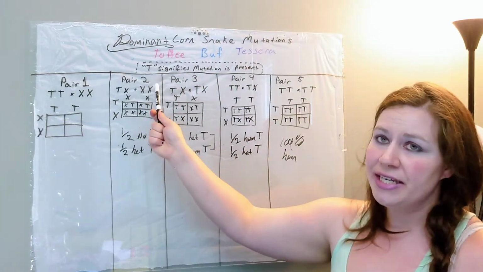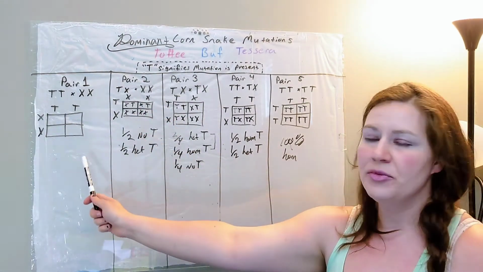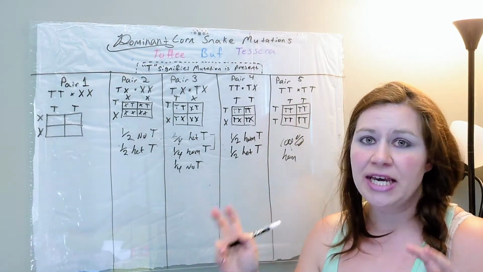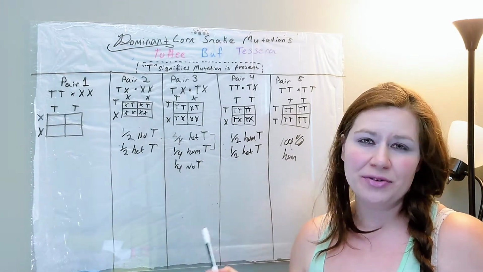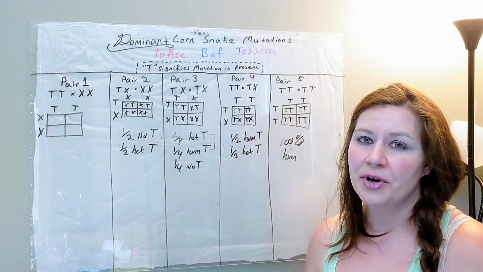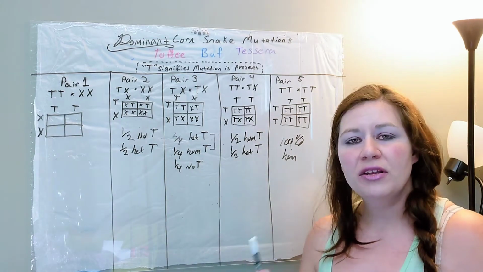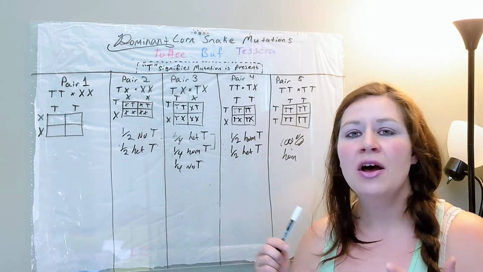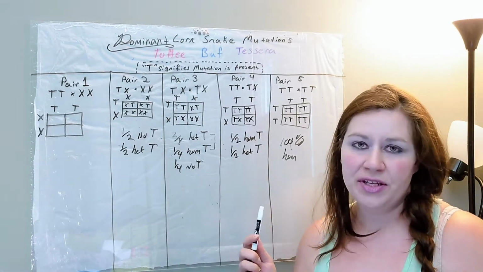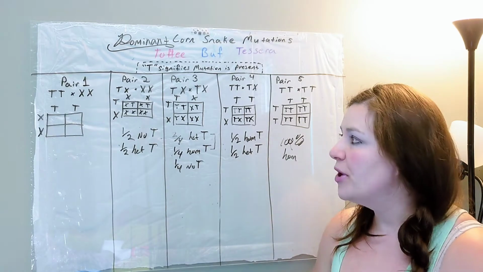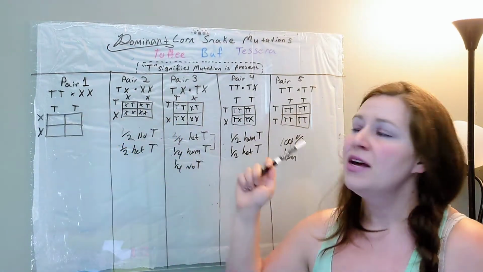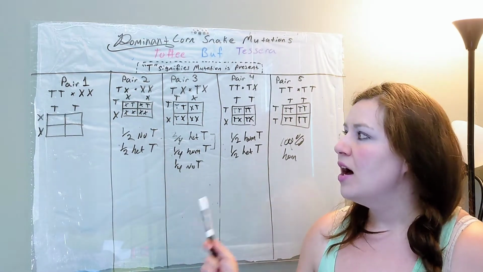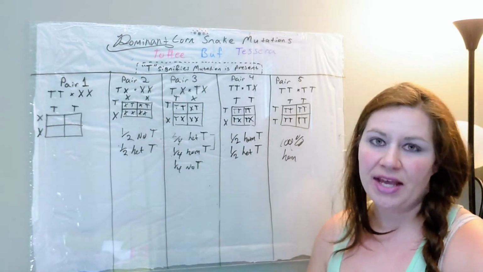Now I'm going to use T to signify that the locus has the gene that we're talking about, and I'm going to be referring to T as tessera through all of this because tessera is probably going to be the most common one that we're going to be working with. Buff and toffee are a little less common, and it's also not 100% clear if buff and toffee are completely different genes or if they're the same gene, or other things that are going on. I can talk about that later in the video, but for now just remember that T means that the mutation is present on that allele, on that locus, on that side of that snake's DNA.